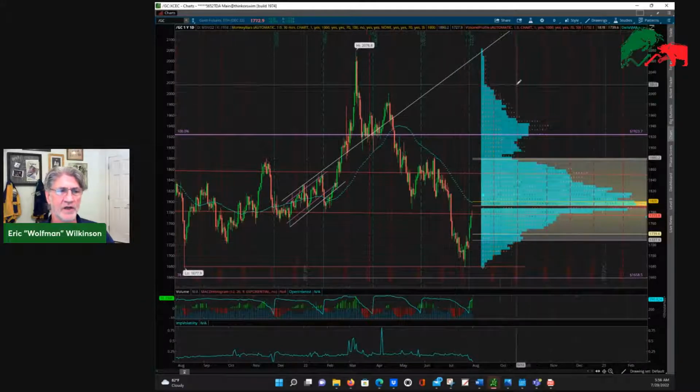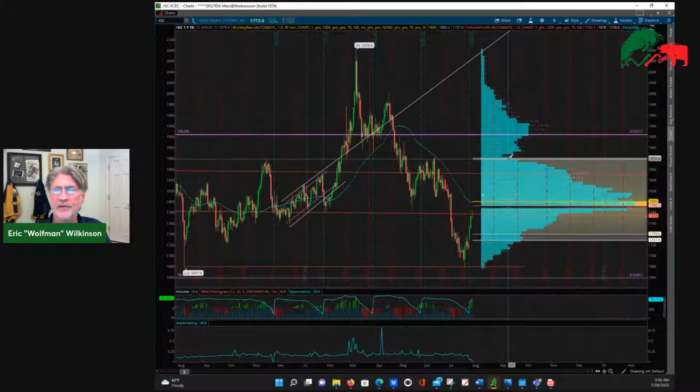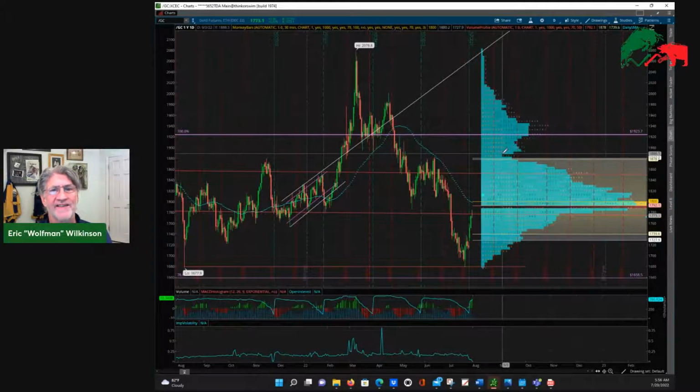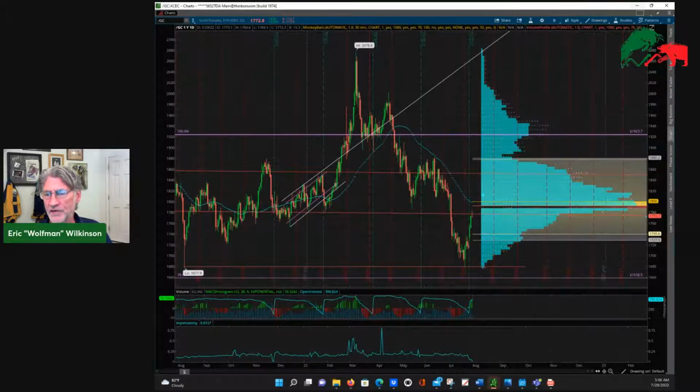It should probably go and test the value area high here, I think, in the next month or so, just because of all of the unknowns going on in the world right now. The equities, I think this equity sell-off is lasting a little bit longer than expected, and folks are going to want to put to work that money that we've talked about just sitting idle in cash. And the best way to put that to work in uncertain times is in gold. I think we should see some upward moves here in gold pretty shortly.